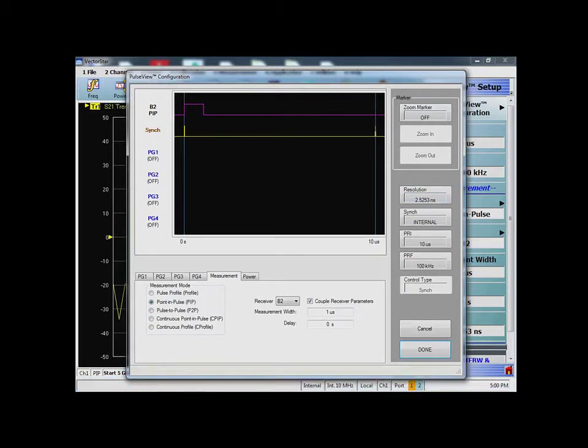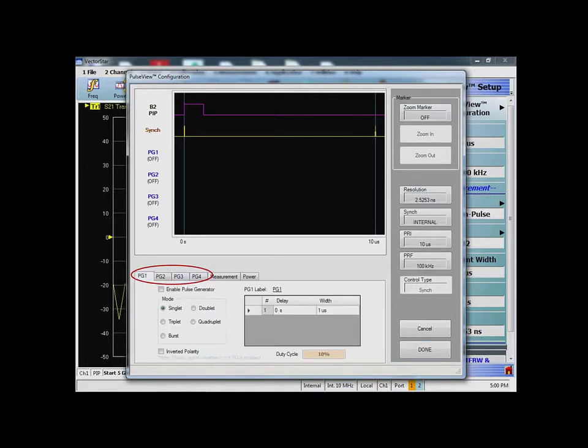And as I mentioned, we have 4 pulse generators. You can see that here are PG1, PG2, PG3 and PG4. These 4 pulse generators are at the backside of the VNA, and maybe at the end of the video I will show you the backside of the vector network analyzer as well.